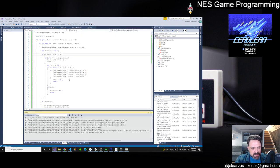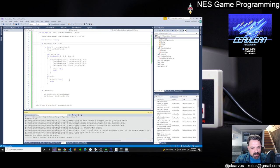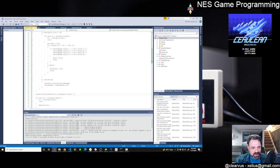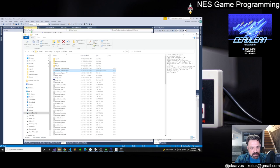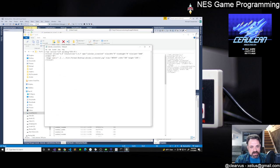some of these things that I'm doing as mistakes are coming from having worked in other languages for too long, where they do stuff like that, where size is a property or a variable rather than a function like it is in C++. In a lot of ways, C++ is kind of out of date compared to C# and TypeScript and what they can do with these properties. Not that that's necessarily good or bad, but it definitely messes me up because I forget and then I make stupid mistakes like that. All right, so it's that PNG.